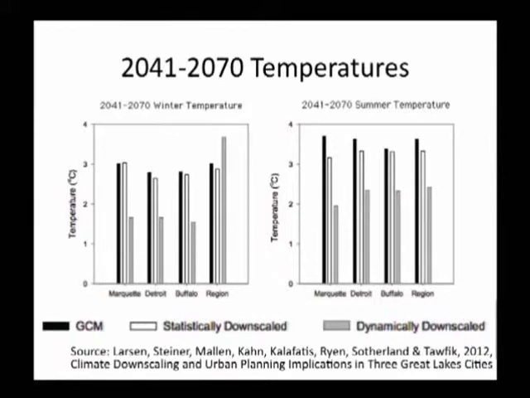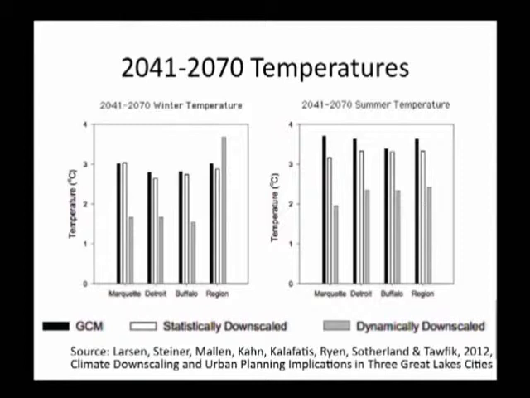And I'm sure all of you pray that I will not explain the differences between all those. They do mean very specific things, and they produce slightly different outcomes, but the critical thing to know is if you look at this, you can see Marquette, Detroit, Buffalo, and then the region, the Great Lakes region. And if you look in the winter, and if you just look across the models to get a sense, what are all the different models saying? Well, they're saying that in winter, our temperature should be around 2 to 2.5 degrees Celsius, 5-6 degrees Fahrenheit warmer.